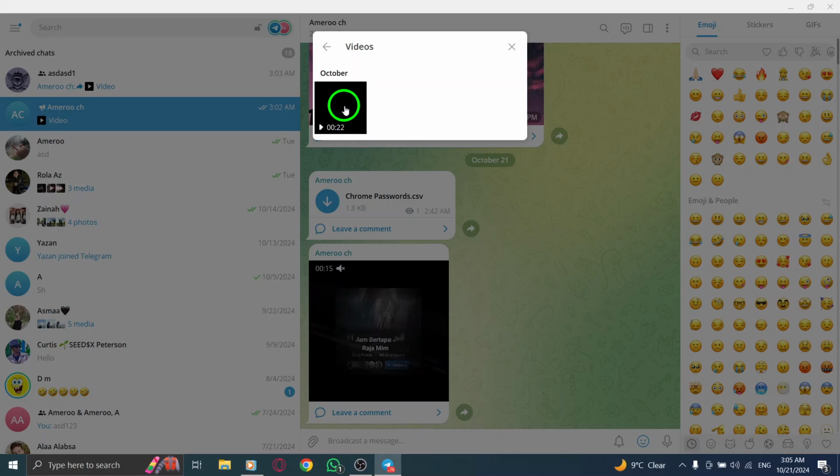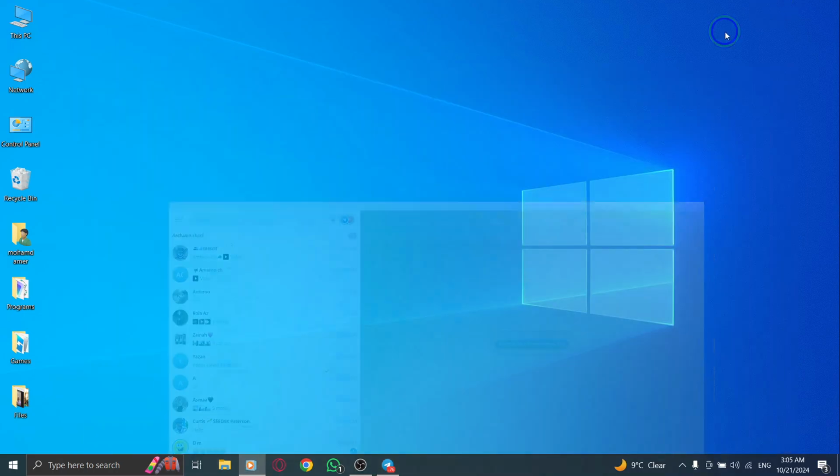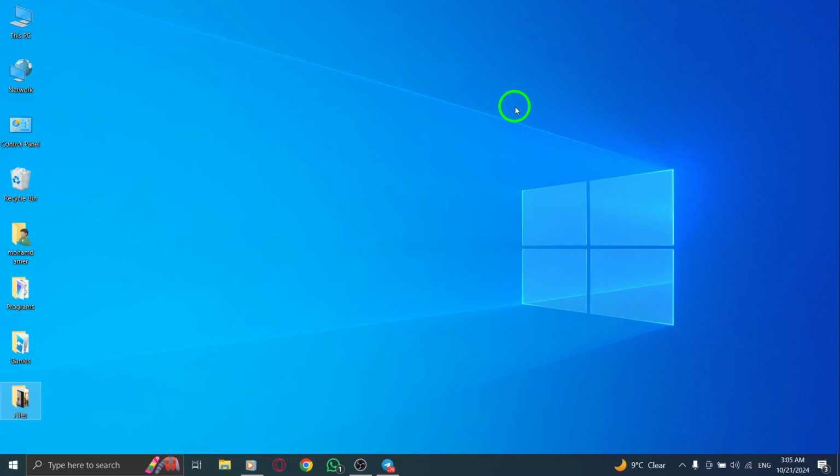When you find a video you'd like to view, simply click on it. The video will open in a player, allowing you to watch it in a larger format. You can pause, play, or even download the video, depending on your preferences. This convenience ensures you don't miss out on any great content.